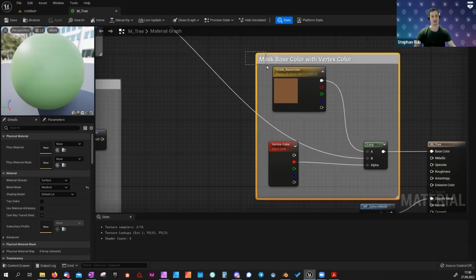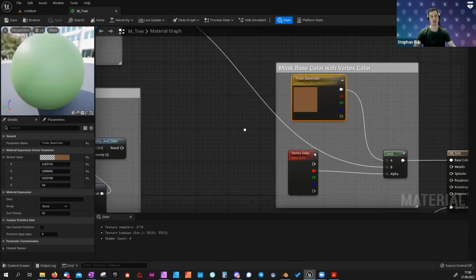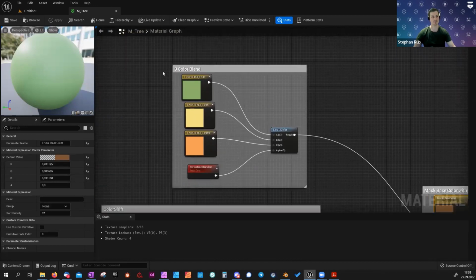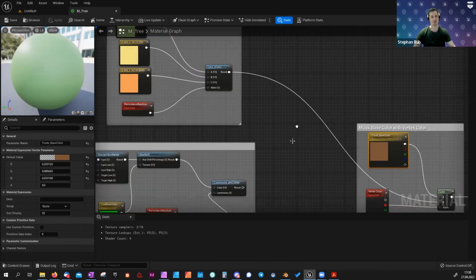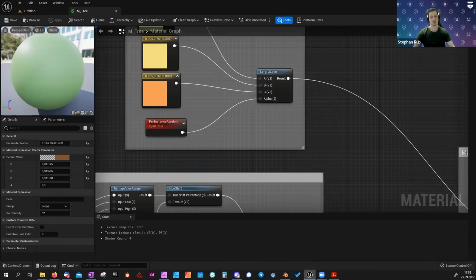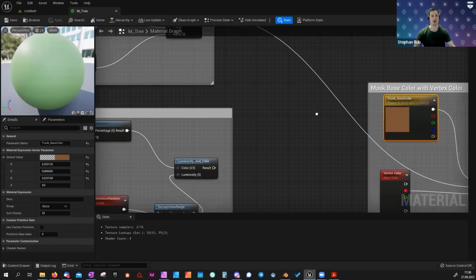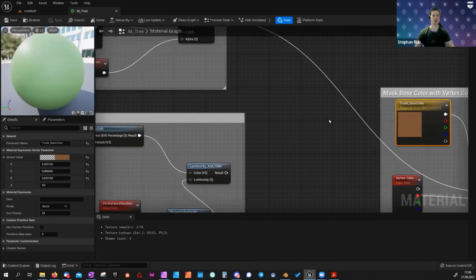You see, I have the base color here that is using a lerp. And in there we have the trunk base color, which is also a parameter, and also the leaf base color, which is blended in here using the vertex color, because I have painted the leaves in red on the vertex color. And this means every vertex that has a red value assigned to it will use these colors, and everything else will use this color. And that's just the most basic thing you can do. And you can author this really easily within Unreal. So you can assign vertex colors or paint them within Unreal. That's really easy.